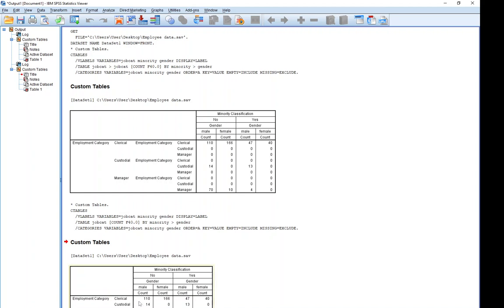If you add male managers, you can see that we have 70 of the males who are not from the minority group, and also we have 4 of them who are from the minority. So if you do your addition, that is 74 male managers compared to only 10 female managers.